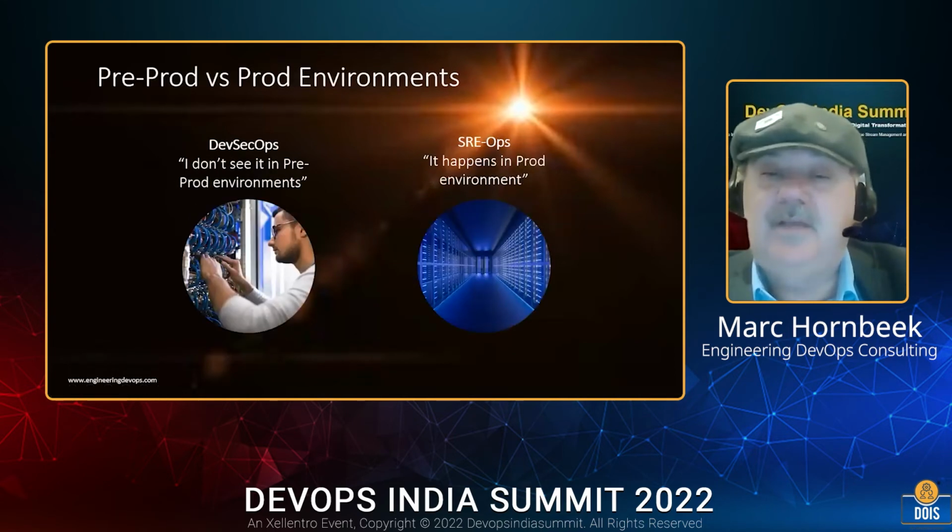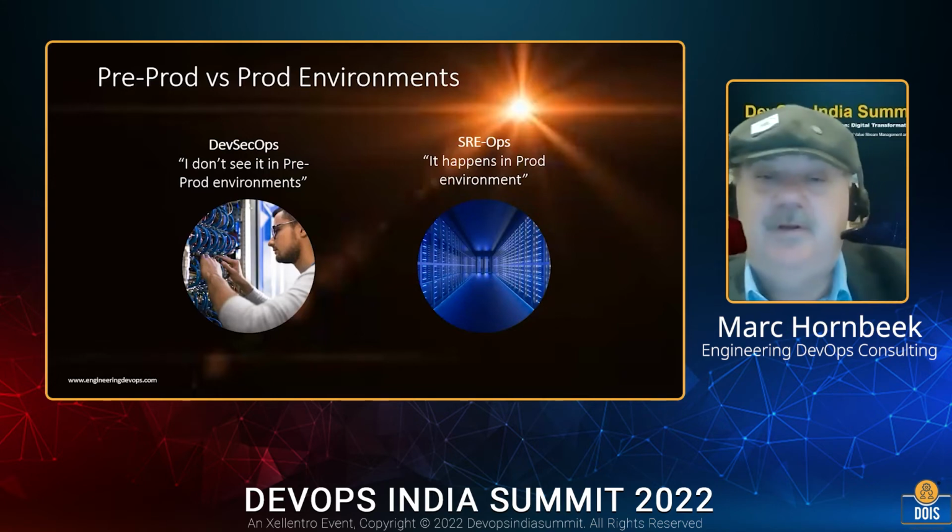While DevSecOps has ops in the name, there's often a big boundary between pre-production environments and production environments. In many organizations, the DevSecOps side does not permit SRE ops to access the pre-prod environment, and the SRE ops side does not permit developers to access production. While there are many reasons for segregated access control policies, this can impede the efficient flows of security information during security events just when it is needed the most.